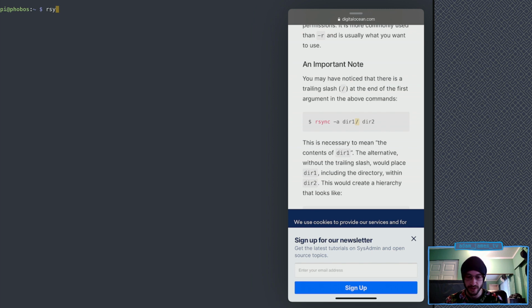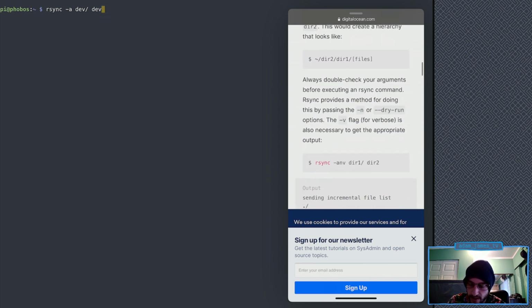So I would do rsync -a. I want to sync my dev folder. So I would do the remote folder contents into dev, but it would be the other way around, right? No, that's right. Remote, yeah, okay.